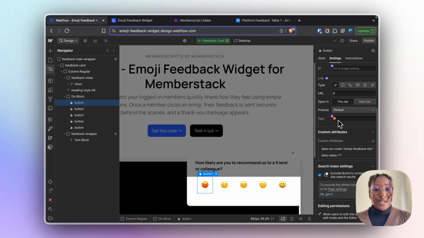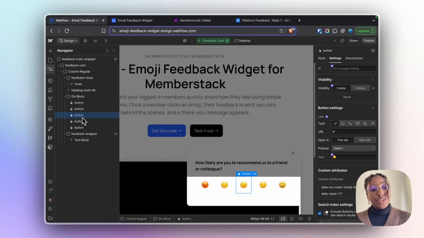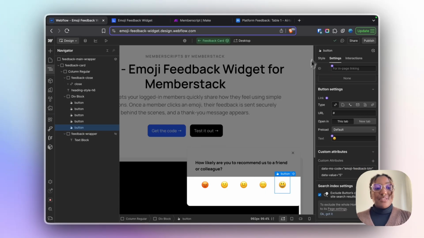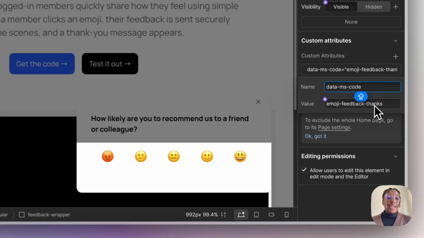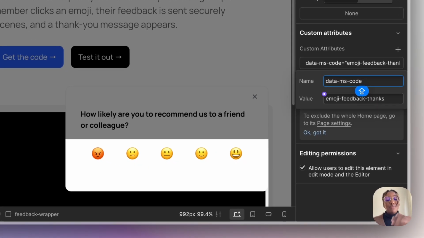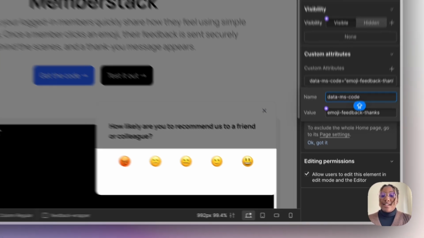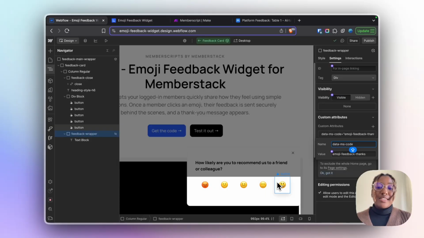So for the one that visibly looks upset, we'll have the data value 1, and then 2, 3, 4, and 5. Okay, after you've set that up, you are then going to have a hidden div with the attribute of data-ms-code="emoji-feedback-thanks". And this is to show the thank you message after a user has clicked on one of these emojis.